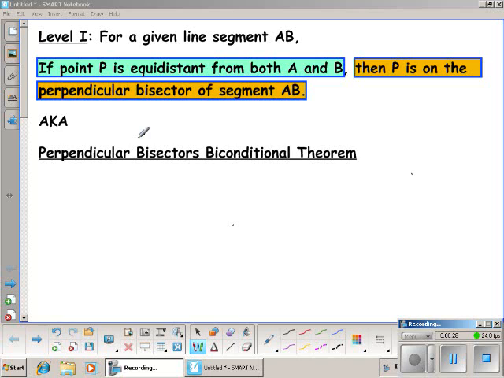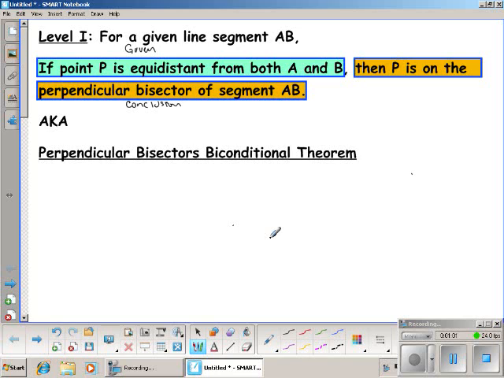So with the perpendicular bisector biconditional theorem, with biconditional really being an important word here, biconditional of course implying that this conditional statement is true both in its original form, with the if point P equidistant to both A and B being the given information, and also in its converse form, assuming that the current conclusion, P is on the perpendicular bisector of segment AB, is our starting information. Pictorially, the perpendicular bisector theorem needs to reflect that.